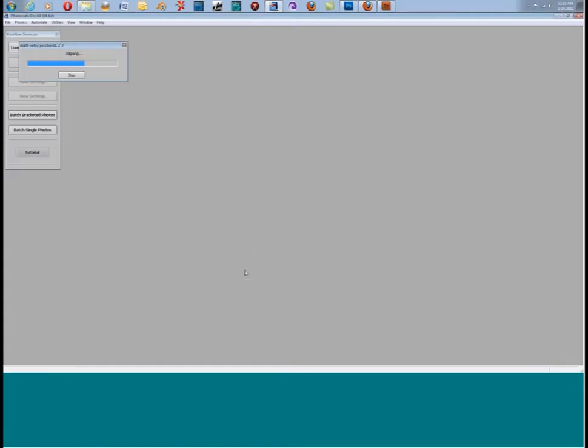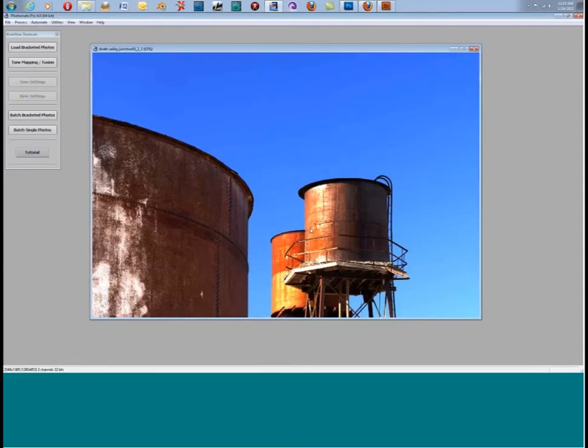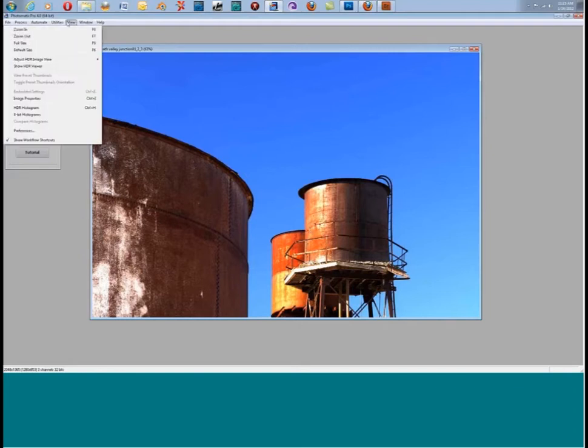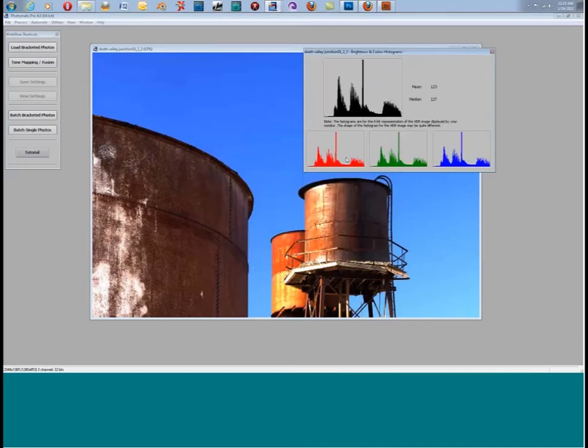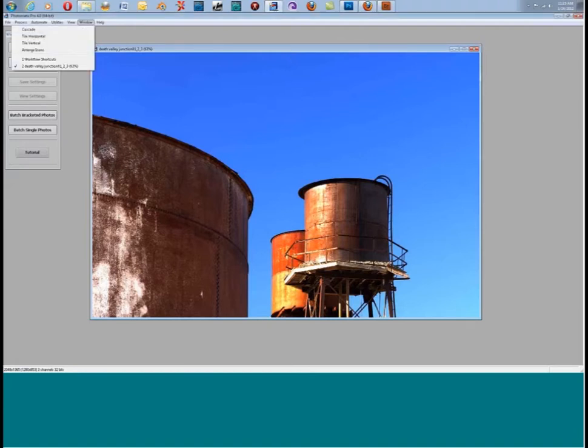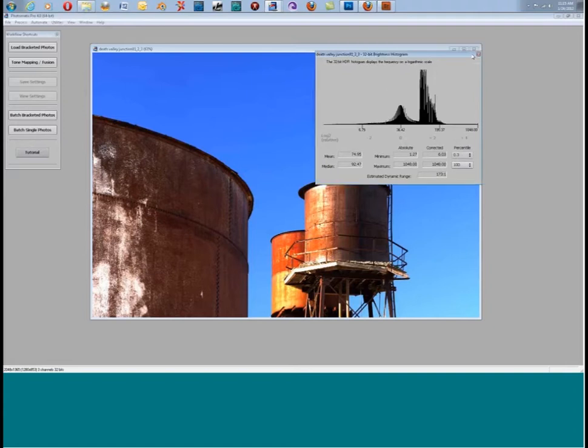What it's going to show you is an intermediary HDR image which has such an extreme range of values that your monitor cannot even display this information. All right. Now, just for your own purposes, if you go to your view menu, we can view this as an 8-bit histogram showing our red, green, and blue values where they reside in an 8-bit environment, or I can also go to my view menu and choose the HDR histogram, giving you from your 0 to your extreme exposures and where they're falling on a logarithmic histogram. All right, so if we have time, we'll talk about this a little bit later.